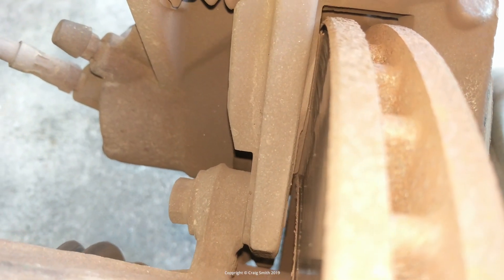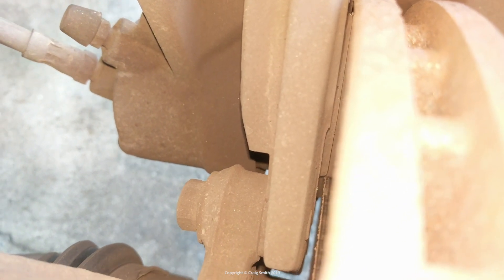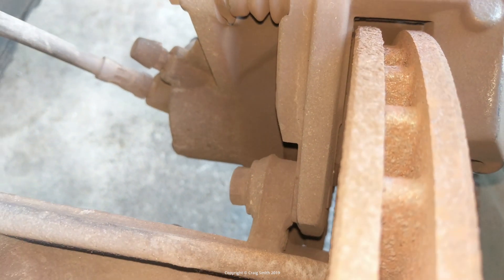When everything's dirty it can be hard to see, but you can see a line here. The part inside of that, closest to the rotor, is the pad itself, and that's what wears down and requires the pad to be replaced. Here's something you need to know: most calipers and their pistons are set up in such a way that the piston applies force from the inside. The caliper reacts so you do eventually get an even squeeze, but the piston does tend to put the inside pad in contact with the rotor a little bit before the outside. What that means is you tend to get higher wear on the inside — on both the pad and the inside rotor face. So when you're checking this, you need to look at the inside specifically, not just the outside which is easiest. The outside pad might look okay while the inside one is gone.